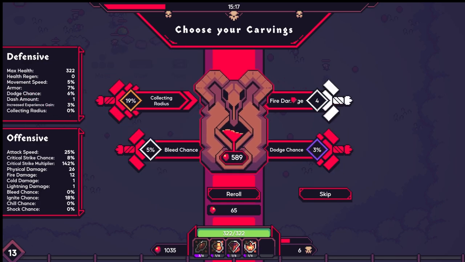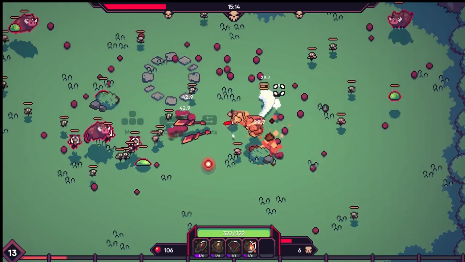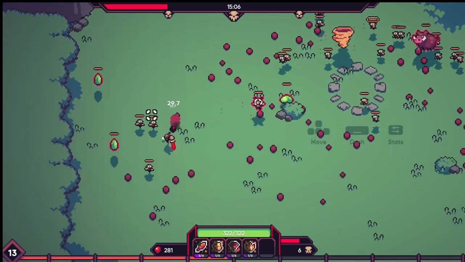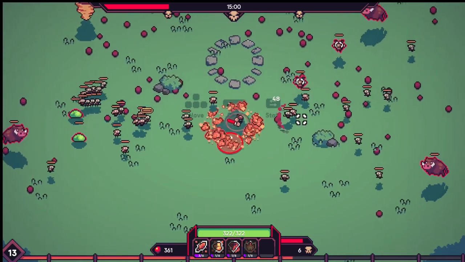Our dodge chance is at 6%. That's going to be 9% by the end. And collecting radius, I think we can spend those blood points, yes, so we don't have to risk it as much. Okay, we've hit the 5-minute mark now. We should be getting a boss coming out real soon. Hopefully, we're strong enough to take it on.